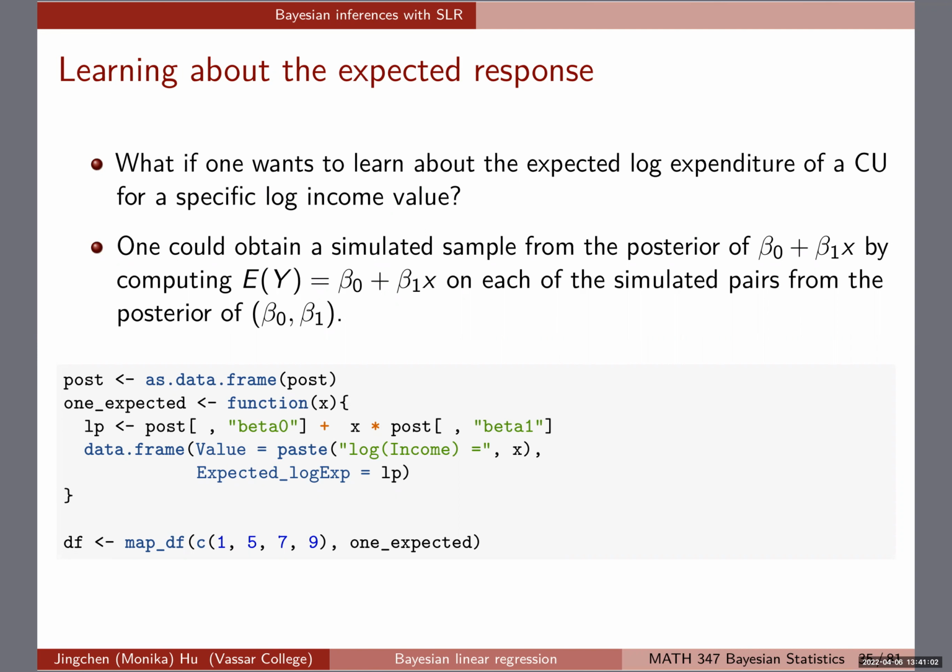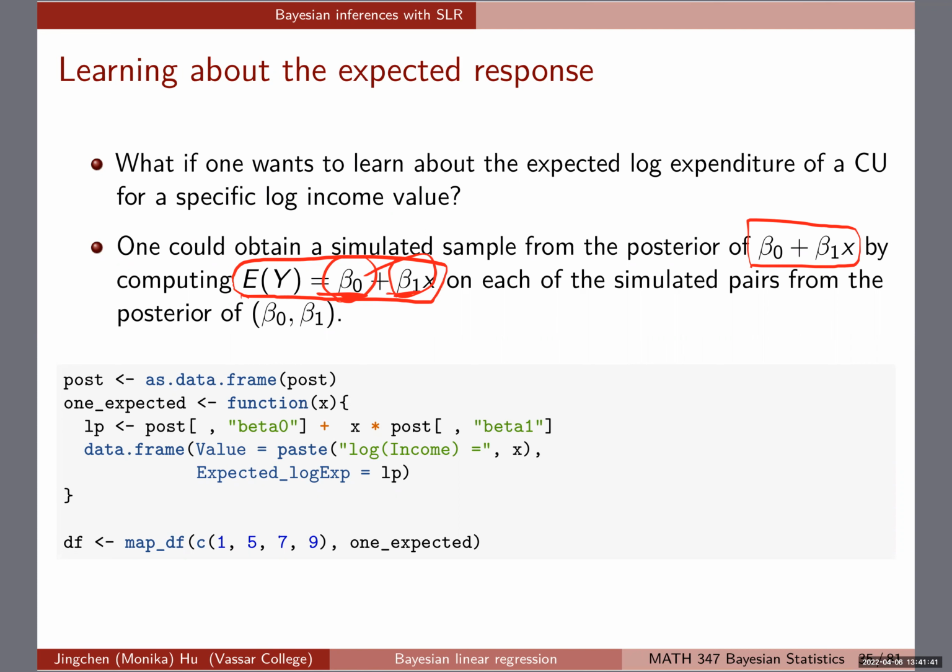So what does the model tell us after we fit it? First of all, this is always the relationship the model is saying: the expectation of the outcome is a linear combination of the intercept and the slope multiplied by the predictor variable. We have, once again, posterior draws for beta 0 and beta 1, just like in the previous step. So one thing we could do is get a simulated sample of the posterior of beta 0 plus beta 1 x by computing the sum of them. We get the draws of beta 0 and beta 1, and x is given to us.